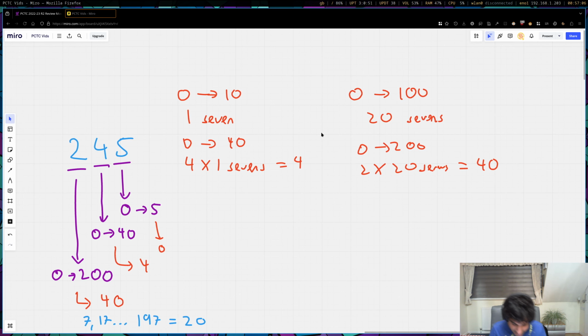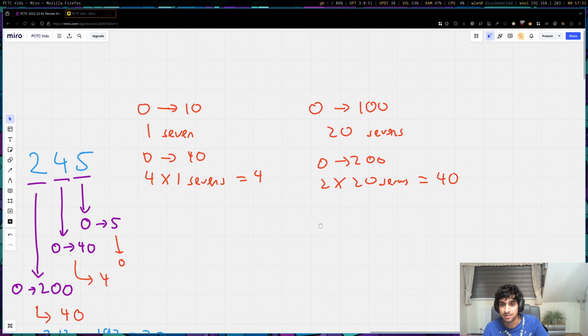And so now you might recognize the key idea, which is if we calculate the amount of sevens that are in from 0 to 10, from 0 to 100, from 0 to 1000, all the way up to 0 to 10 to the 100, then we can try and figure out a solution to this. So the next question you now have is, how do we do that? How can we quickly calculate how many sevens there are from 0 to 10, from 0 to 100, from 0 to 1000, and so on?